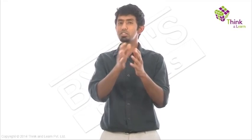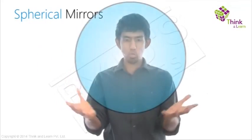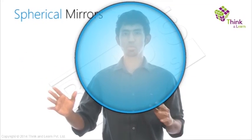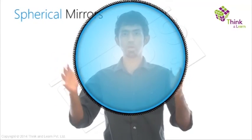And in order to understand what exactly is happening, let's begin to talk about a special class of mirrors called spherical mirrors. Mirrors that are not really plane, because that we are pretty familiar with, which are curved in one particular manner. So to begin this, what we will do is let's take a huge spherical thin shell and let's polish the inside surface very, very well so that it's very, very smooth. And let's put mercury on the outside so that no light can come outside. Like we kind of block it.